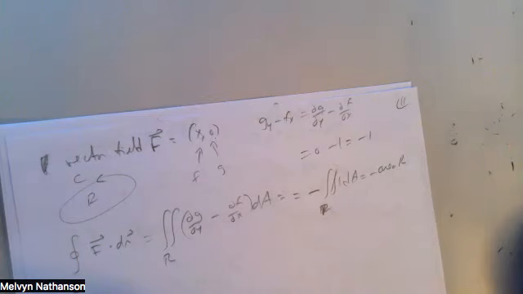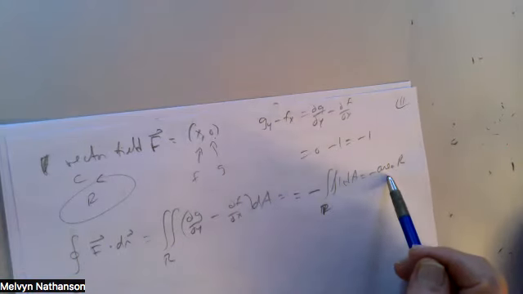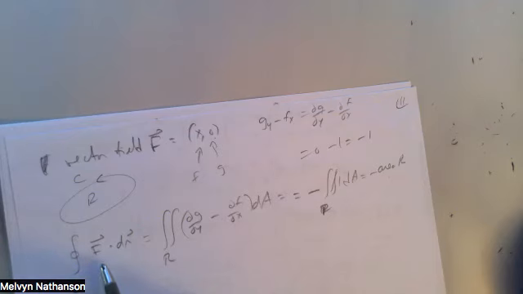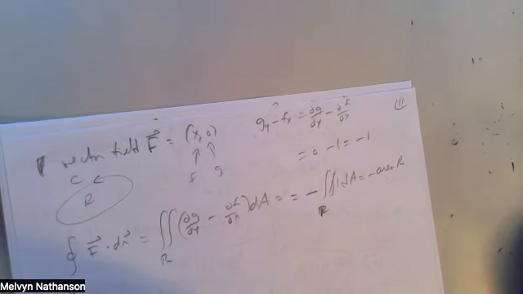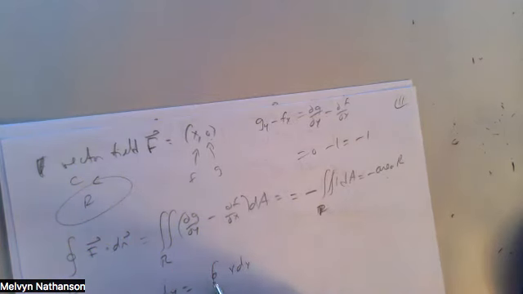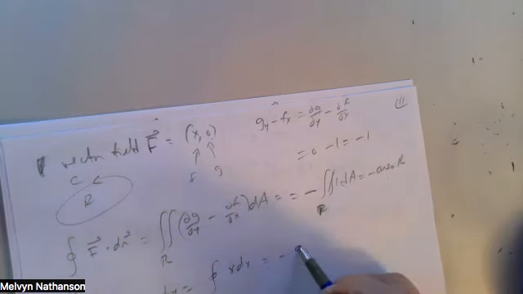So for this vector field, minus the area of the region bounded by the curve is given by this integral. Let's see, what is this integral? This is the integral around the curve, f dx plus g dy. This is f, the integral around the curve of x dx, and g is 0. So if you integrate x dx around the curve, that's minus the area of R.